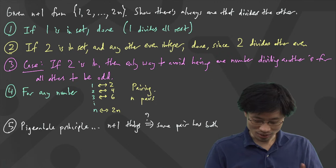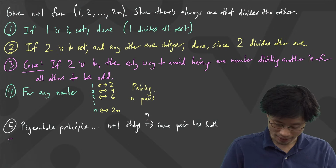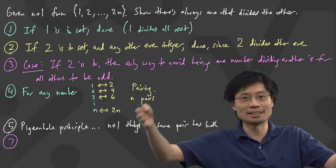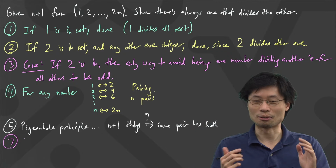So let me put down what we're saying here, right? There was a key word called partition. And so I guess this is idea 7 already. The pigeonhole principle, again, it's not like rocket science. It really is just if I have too many things for my holes, then a hole has at least two things in it. This is a very obvious statement. But you need to partition.